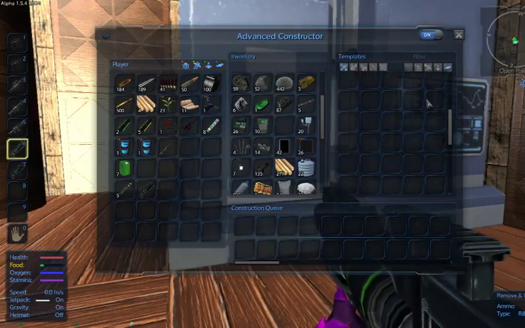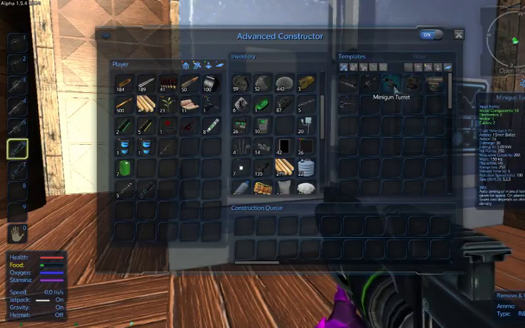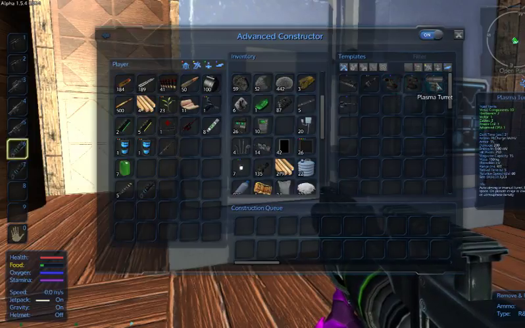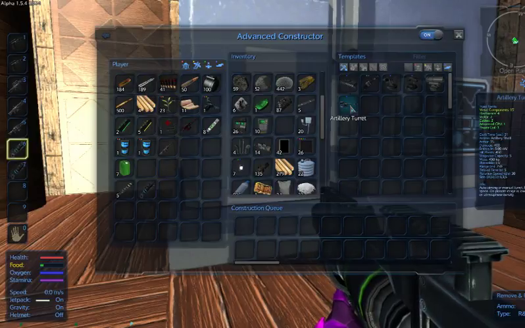So, hover vessel. Well, what's that? Plasma turret. Rocket, minigun. I do like the miniguns, I think that they're about the best. Range is 250 meters. Can't read what range that is. I think that's 800 meters, but we're gonna go with a minigun turret here. Artillery turret. That's a hover vehicle.